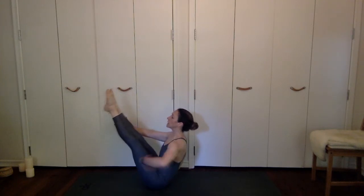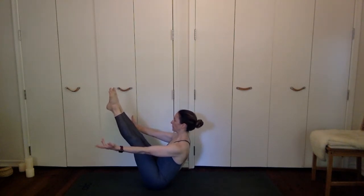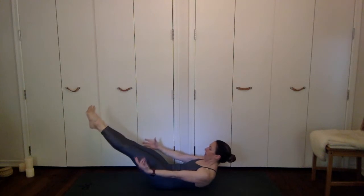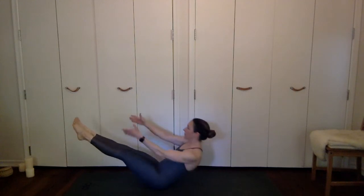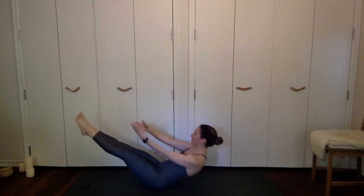Keep pulling your belly in. 5 more breaths. 4, 3, 2, and 1. Lower your back down. Your legs stay at a 45 degree angle. Try to reach the fingers towards the toes. Try to lift as high as you can. Maybe you make it all the way up to kind of like a boat pose, like a demi boat.